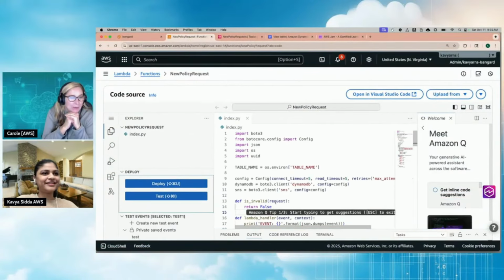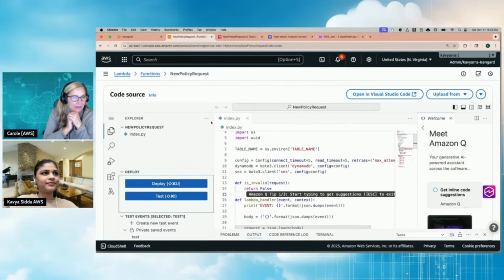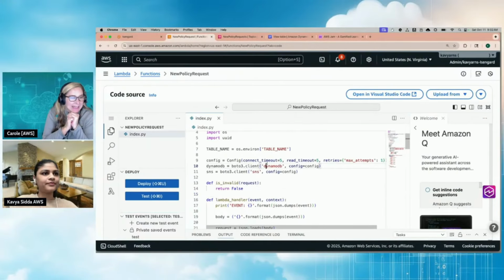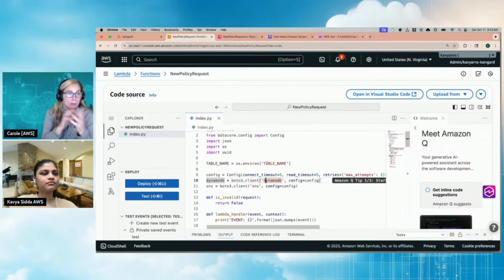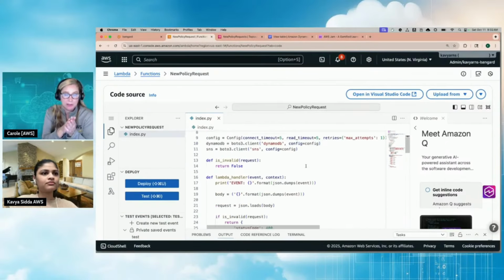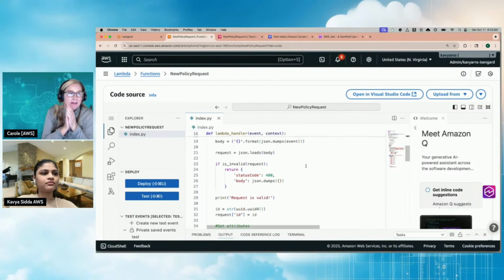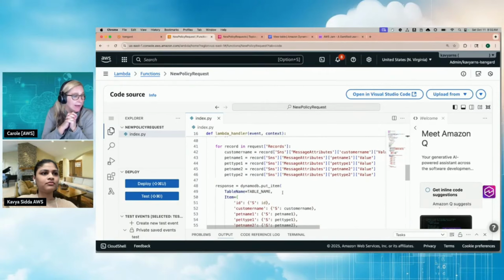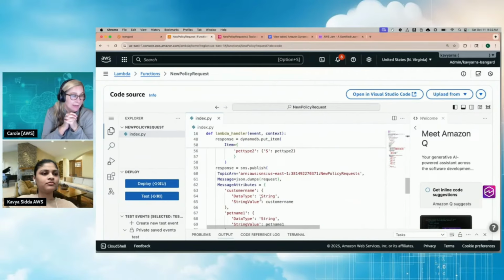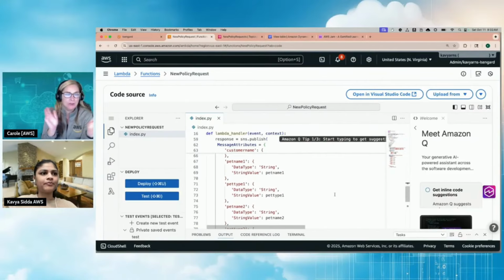All right. So in this Lambda that we built using some simple Python is a section where we want to say trigger, when we get a new request, we need to trigger the SNS. So let's scroll down to where you had to add that ARN to your Lambda. There you go. So the response in the Lambda code is going to say publish to SNS.